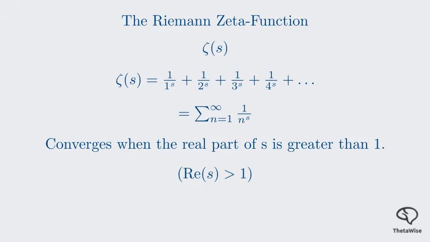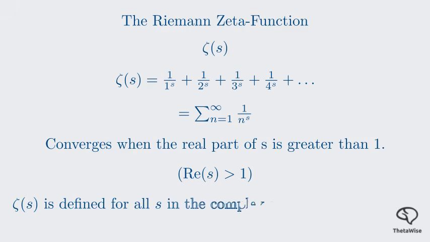But here's where things get interesting. Mathematicians use a technique called analytic continuation to define the zeta function for all complex numbers, not just those where the series converges. It's a bit like finding a hidden pattern and extending it. For our purposes, just know that the zeta function exists for every complex number except for one specific point, s equals 1. This special function is the star of our show.